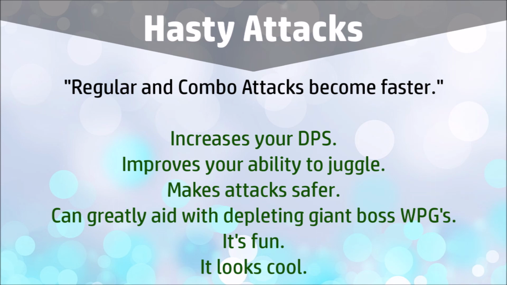This also allows for combos and juggles that were maybe not possible before, with attacks ending quicker, so you can move into a different attack faster, so you can continue hitting the enemy and keeping them up in the air. That is something that you can potentially do with Hasty Attacks. It helps with giant bosses, since you're able to throw out more attacks, so you can deplete the weak point gauge more reliably.